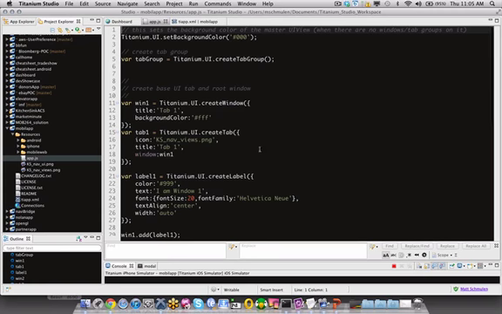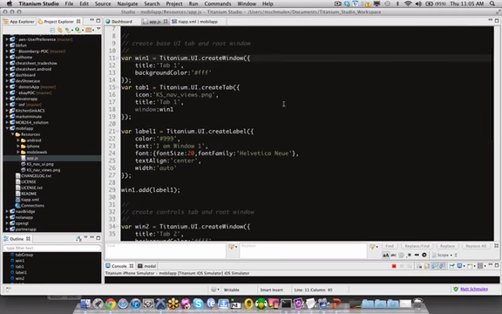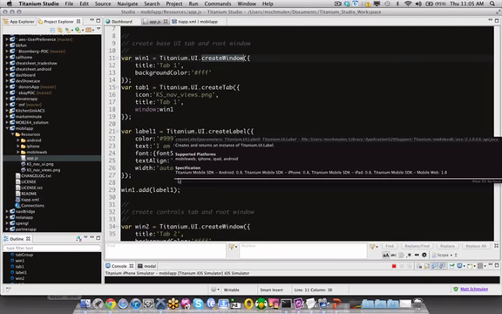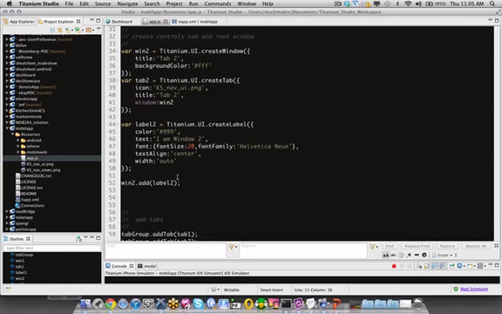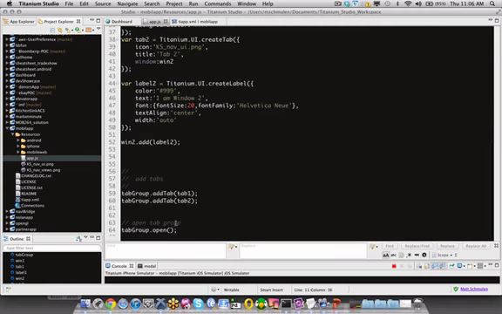And while that builds, we'll open up our app.js, the starting point for the mobile application. Here you can see in this application we'll create a native window, a native tab. We'll create a label, add that label to the window, and we'll do it again here for our second tab control, and then we'll present it to the user. So it's a very simple application. It's the template that comes right out of the box.